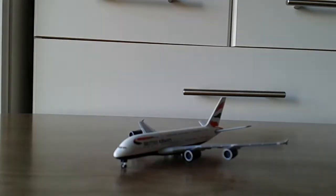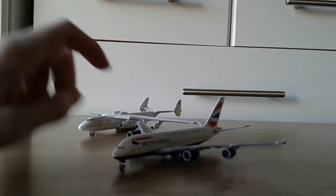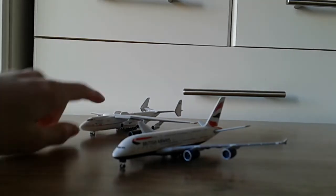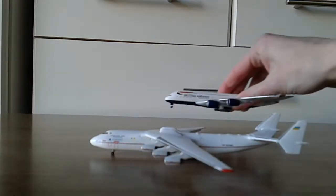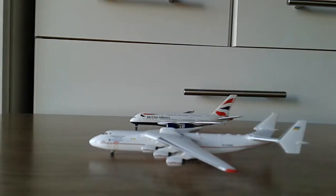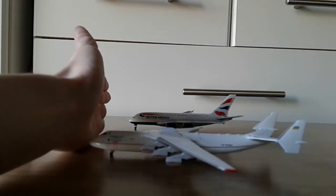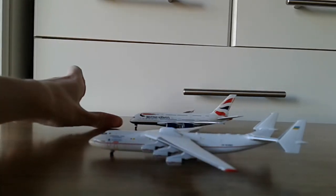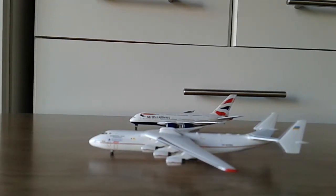So this is obviously the Airbus A380. Now, comparing that to this, obviously because this is a 1:500 scale anyway, it's going to be quite equally matched. I'm trying to make it as straight as possible. This is why it's been classed as the longest and largest plane. Just look at that. I'm surprised with this, and I'll even prove it by doing this. Just look how much space you have. You almost have like half of my thumb from nose to nose. It's like, oh, brilliant. Just a simple segment right here.